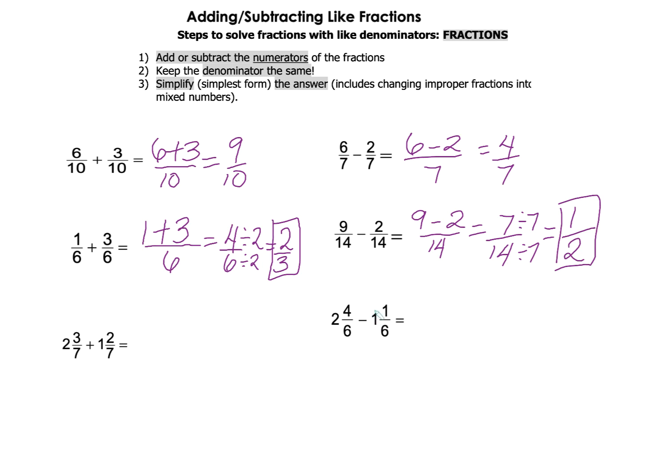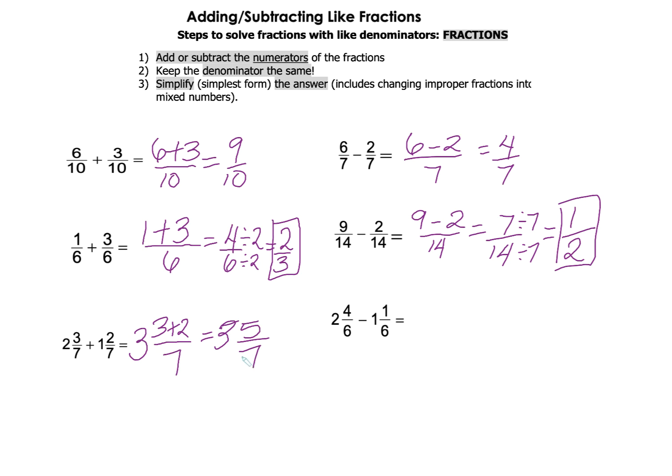Suppose you have mixed fractions. Mixed fractions are not that difficult. It's just an additional layer, like an onion. So we have a whole number and a fraction. So I have 2 and 3 over 7 that I'm adding to 1 and 2 over 7. So I'm going to add my whole numbers first. Now 2 plus 1 is 3. Then I'm going to add my numerators, which is 3 plus 2, which will give me 5. So let me put my 3 in first. Then I have my 5. And then always remember, we keep our denominators. So my answer is 3 and 5 over 7.